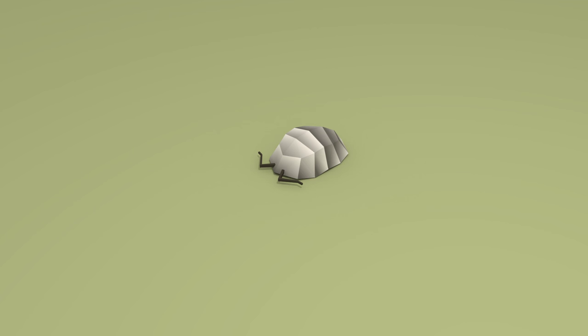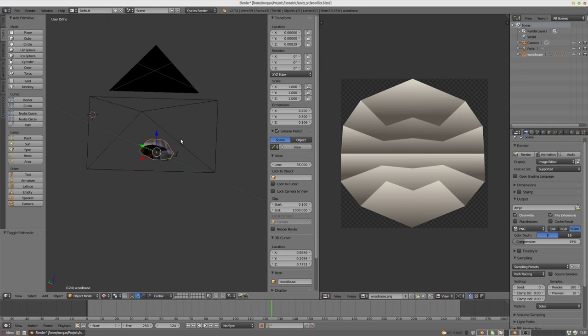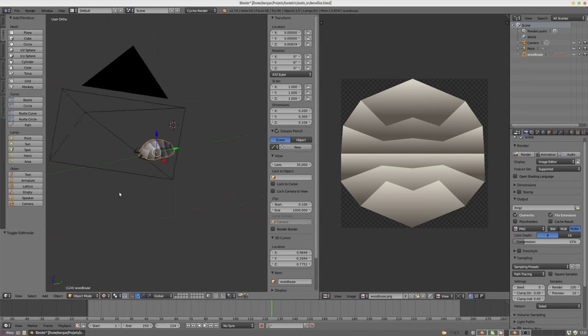I modeled the woodlouse in Blender as usual. It consists of three objects: antennas and a body, where the body is textured with the folds of this woodlouse on the back. So it looks quite decent, I think, at least from a distance, so it works in the game.